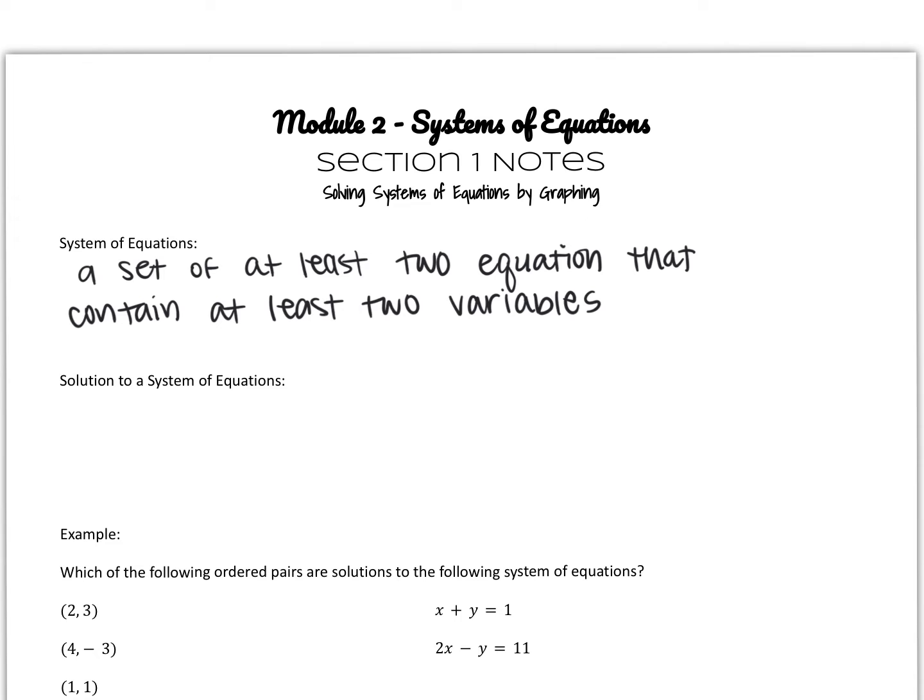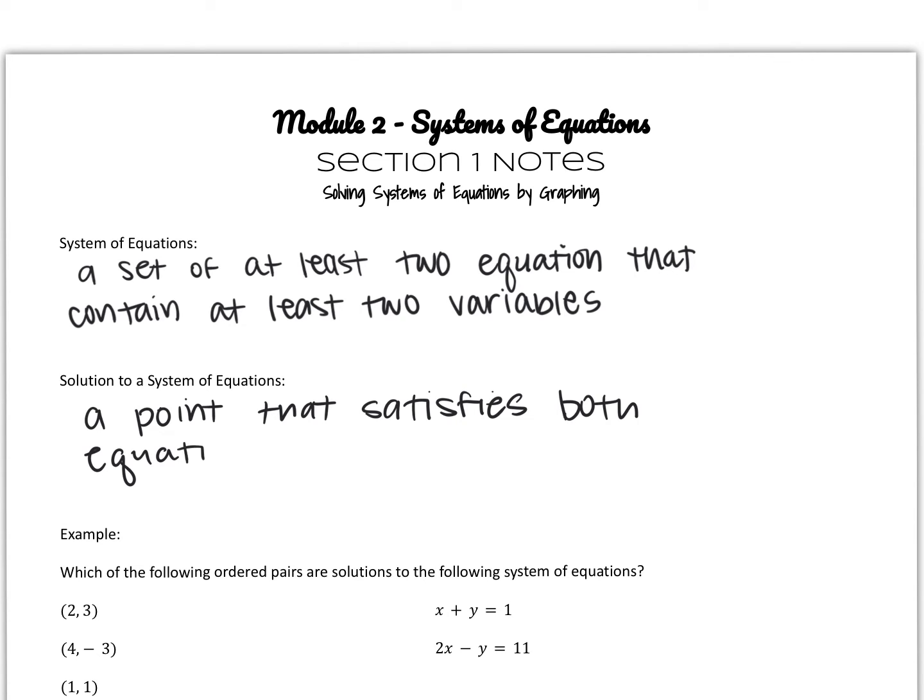So a solution to a system of equations is a point that satisfies both equations. And we're not always going to write our solution as a point, but typically when we talk about a point, we do mean x comma y. Okay? Like I said, there will be a point when we talk about three equations, which would be x, y, z, but for right now, we're talking a point x, y.